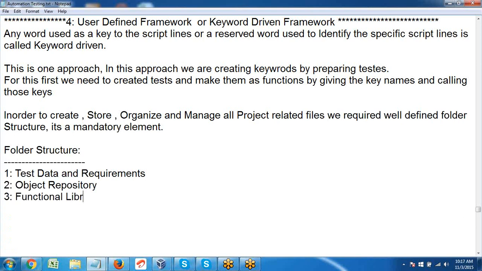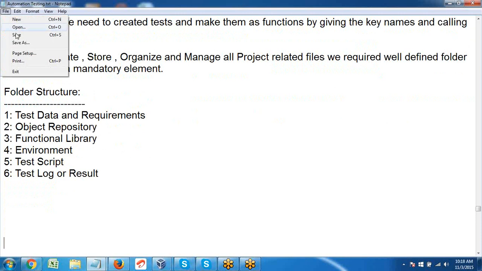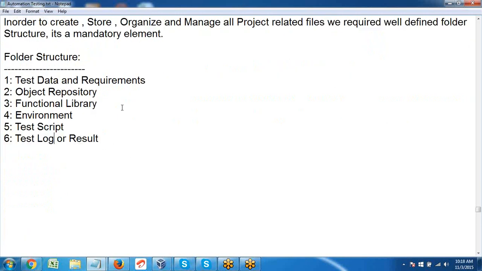Functional library. Then environment. Then test script. Then test log or result. Okay, now let's see.